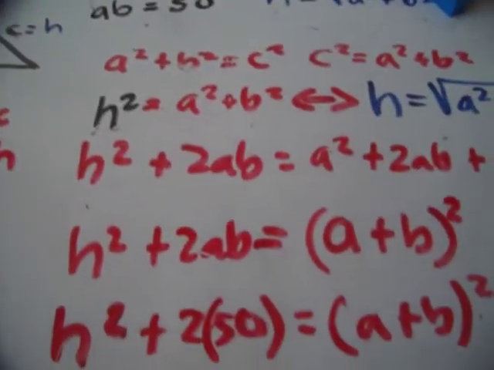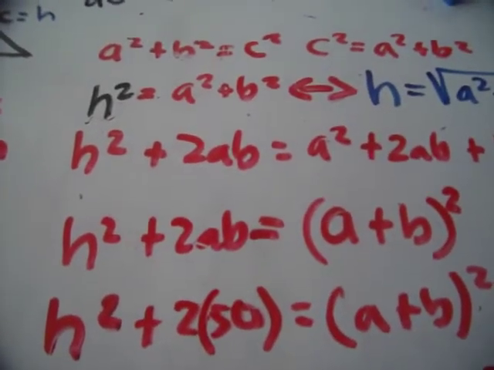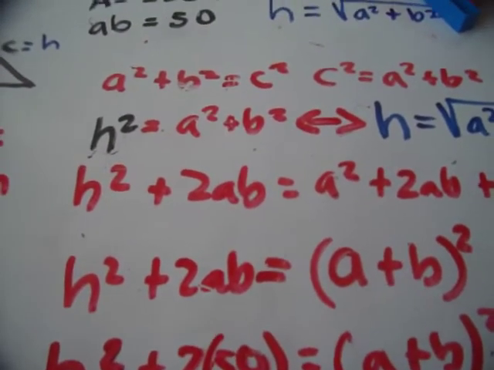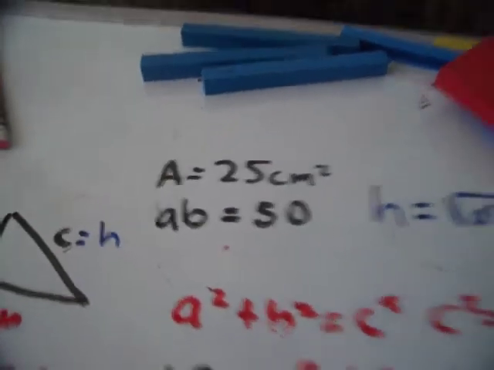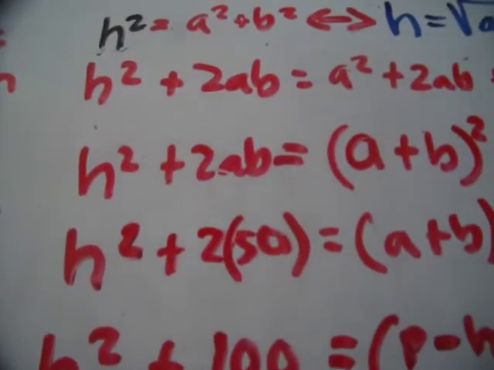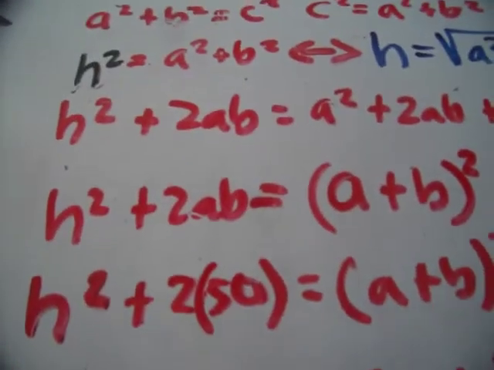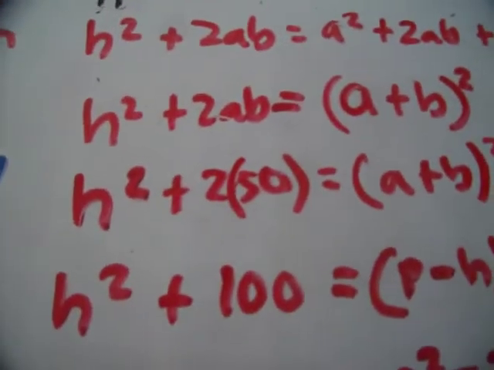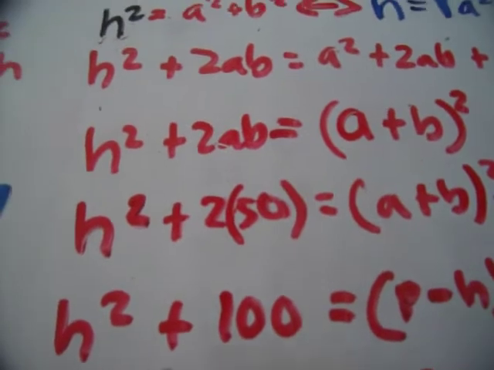What we got to do? Well, how do I get to this next thing? Well, okay, here's what we could do. Now I know that AB is the same thing as 50. That was a given from the problem. I'm going to pop that back in there. And now I've got that. I say H squared is the same thing as 2 times 50, right? And that's easy. That's just 100. It's a nice square number, by the way.